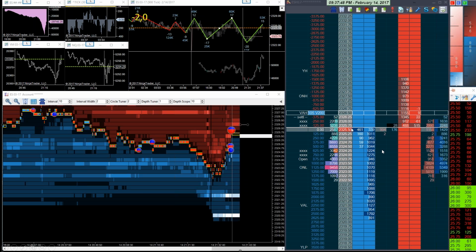Now, as you can see, we've got plenty of sellers now. We do have a stop just the other side of this high volume area, so that makes sense to me because we had all this volume trade in this area. If it starts moving up aggressively now, we know that the traders in that area are going to get stopped out. Okay, so there's going to be stops there. We want the buyers to stop out and for the market to move down, but if it starts moving aggressively up, we should get out of that trade.